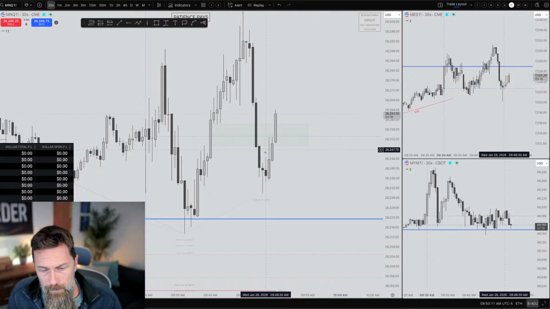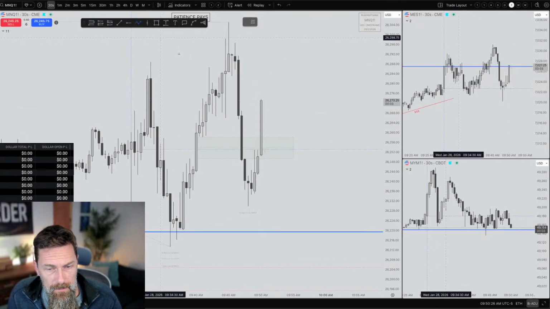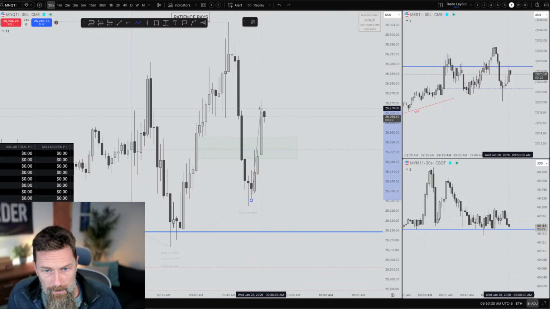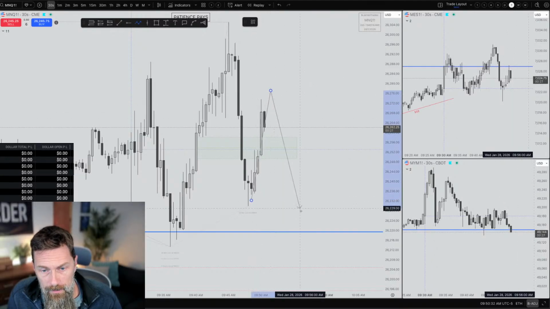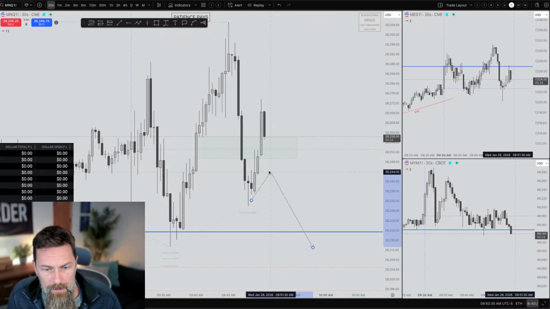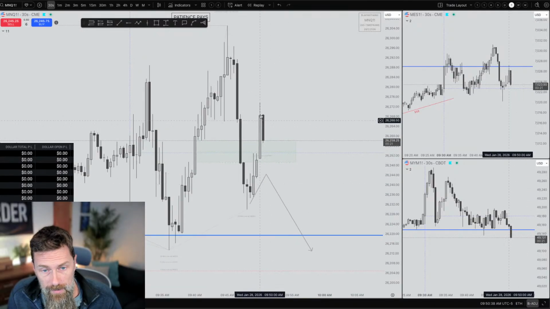If it was going to distribute towards sell side, see this candle right here in this rejection, that likely should have pushed it back down further. But the fact that we saw a bullish candle after, and now we're seeing this push back up into here, and it's not that it can't, like it can want to rebalance. So we have this range from this high to this low. It can want to come back into 50% or right into here and still go down. But that just tells me it's not wanting to just dump, which is what I want to be a part of. I don't want to sit through a deep retracement.